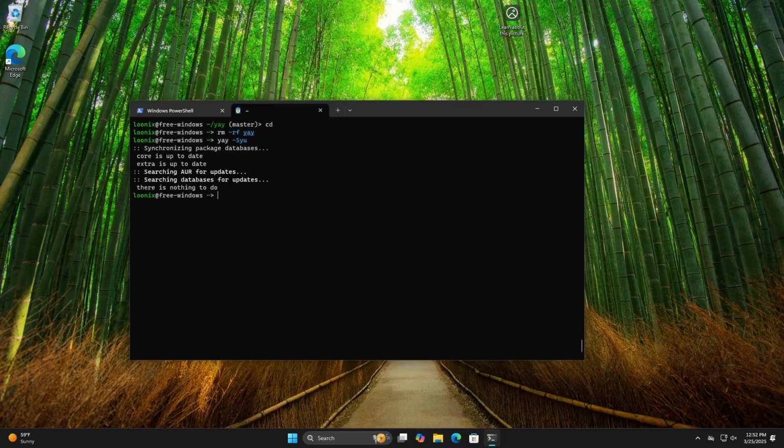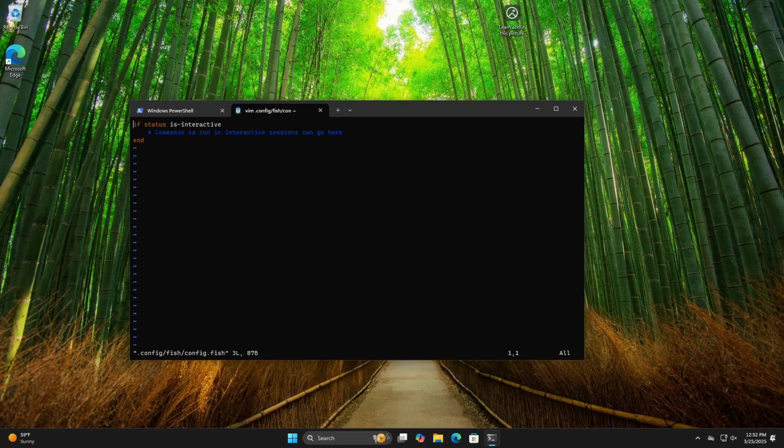It is looking good now, so I'm gonna show you how to set some aliases in fish. Some helpful ones, not gonna lie. So we're gonna open vim .config/fish/config.fish.